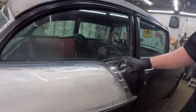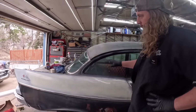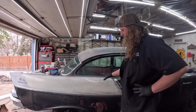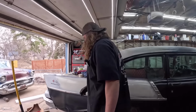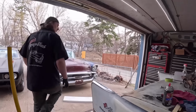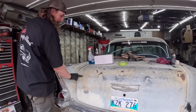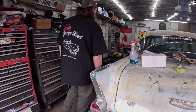So we're gonna let this all set up here. I mean, I got overspray. I'm just gonna hit that with one of those Scotch-Brite pads. So this same thing. We'll beat this all up. We'll use a Scotch-Brite. The black underneath will kind of come through, and it'll be fine. And then this side, the trunk lid looks kind of goofy, but I'm thinking if we polish that, this might have to just go back to being a black section, and then.